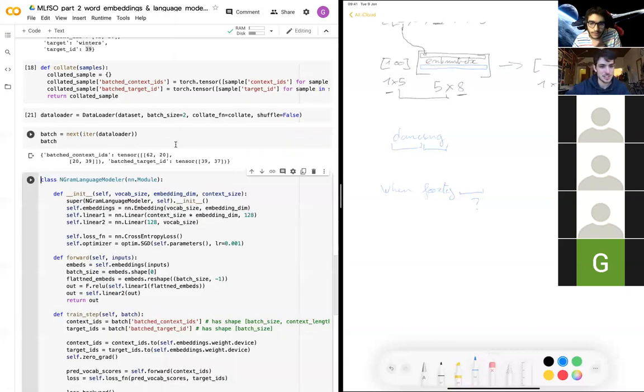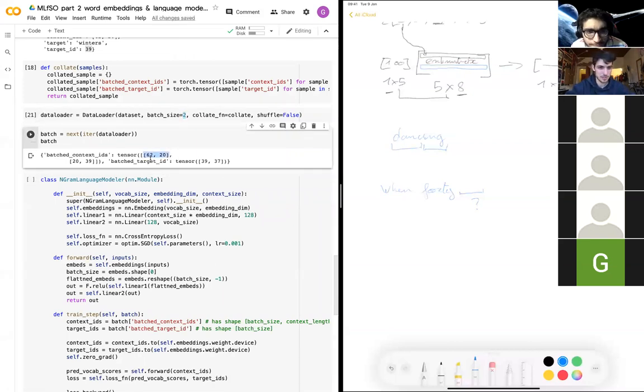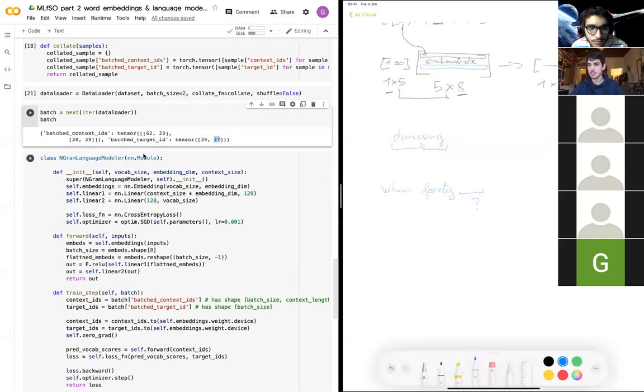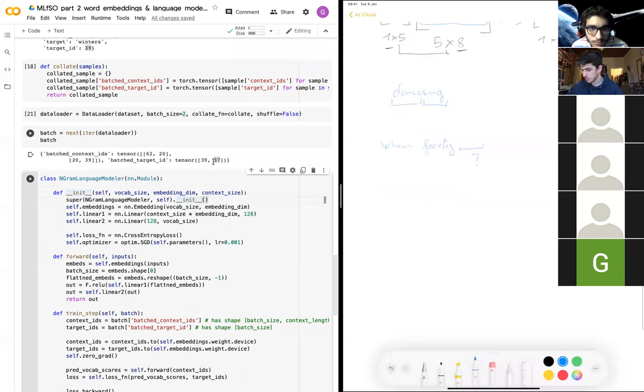So if we change this up a little, we set the batch size to 2, for instance, then we're going to have these two previous words, and then these are the 2 target samples that we're looking to obtain from the model. And this is the most interesting. This is where the architecture comes into play, because essentially, let's take a look at the architecture that's happening.